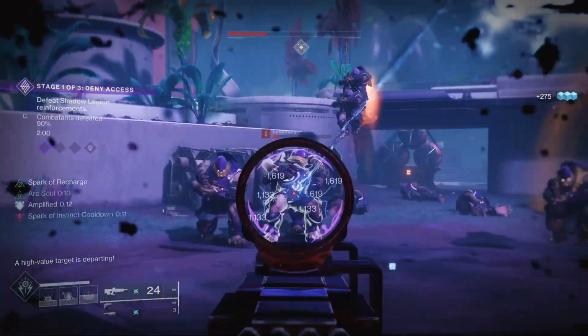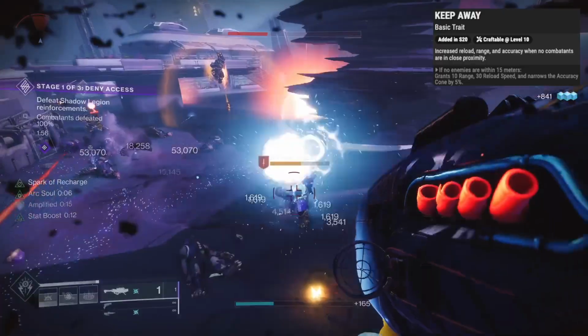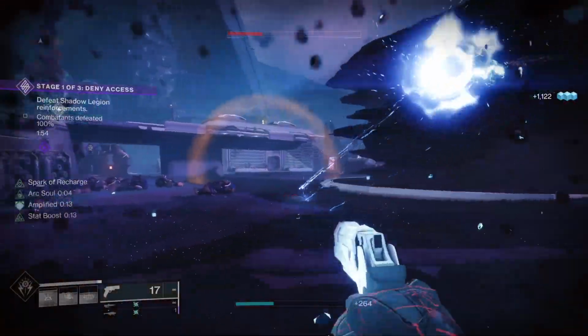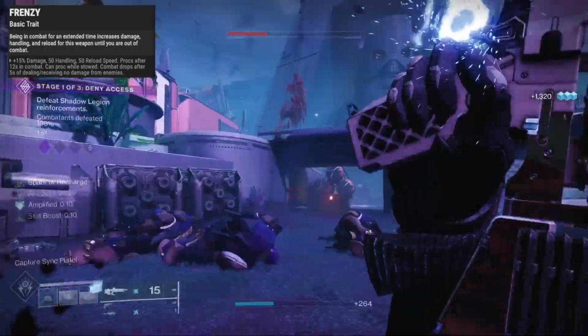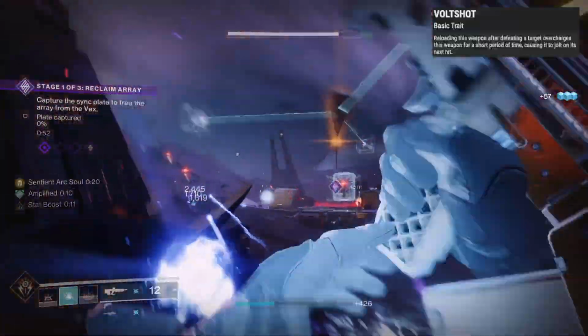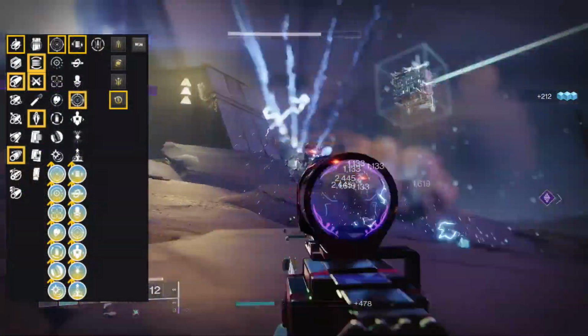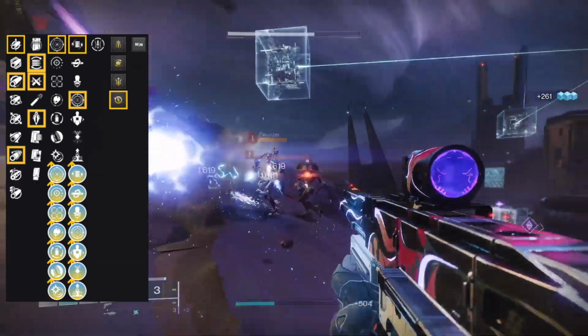Then in the next slot, Keep Away is what you want. Keep your distance and watch it work. Then in the last slot, Frenzy for more damage. But if you want to lean into Arc, you gotta get yourself a Bolt Shot. It's definitely worth it. Throw on a damage spec mod and a reload masterwork and all is good over here.